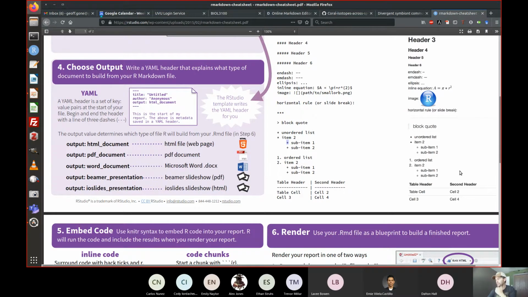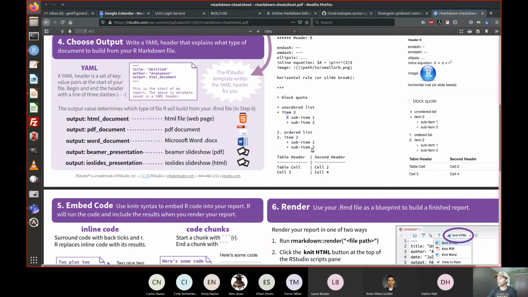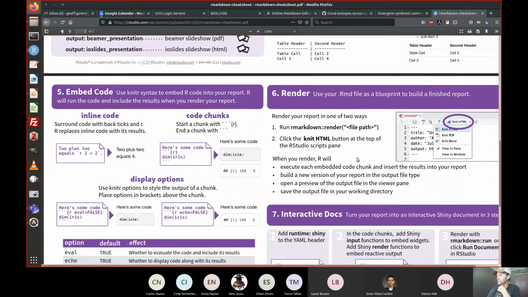Or you can do them numbered, and then here's how you make a table. Okay, so it's just a matter of learning all the different little tricks for how things will look in the output. But for almost everything, there's a way to get it to render as HTML correctly.